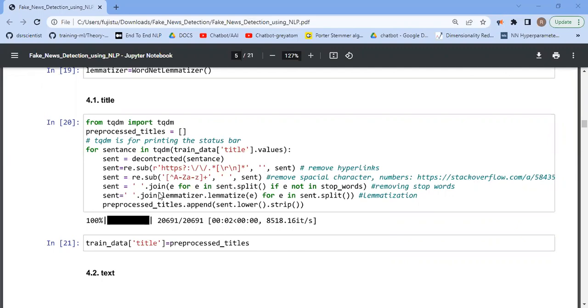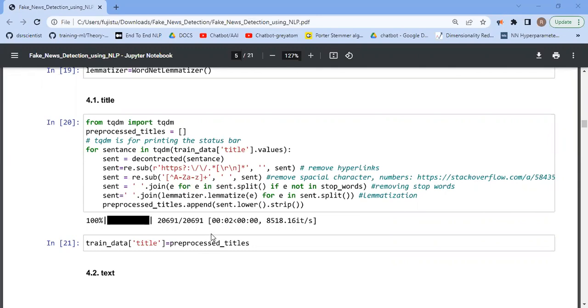Next, we'll be substituting all the special characters. We are removing anything in the data apart from capital A to Z and small a to z, like numbers, punctuation or any special character.